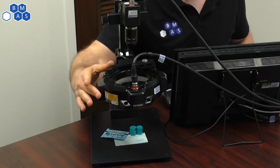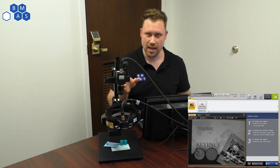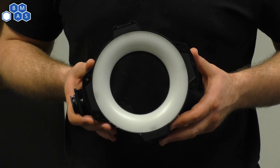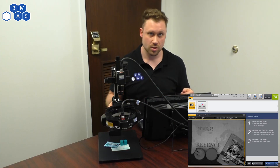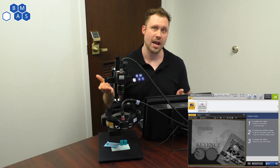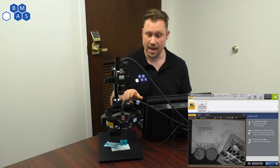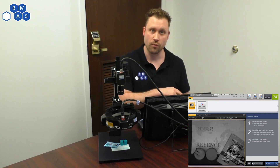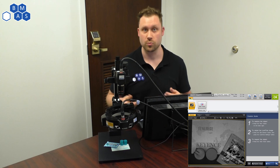The thing that's special about this light — there are two different things actually. One piece I'm going to talk about today is that it can shine a light from different directions, take pictures of all those different directions, and then do different things with it based on that. We've talked about using side lighting to try and highlight textures, embossed features, things like that. This can do that in a way that's more programmatic, rather than having to set it up beforehand. And because it's programmatic, we also have a number of features we can adjust on it.